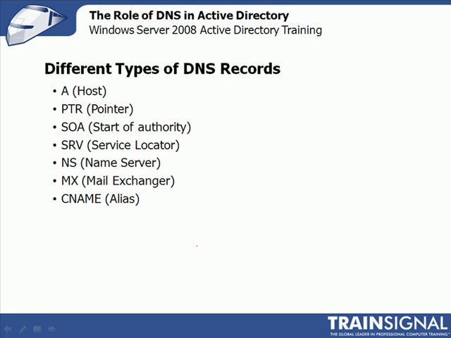And then we have the CNAME, which officially stands for canonical name. I've heard it referred to as common name or alias. And this is basically where, for instance, when you go to your favorite website, let's say Google, and you put in www.google.com, do you think that Google has a server that's actually named www? And then you go to www.microsoft.com, do you think that they also have a server named www? Or you go to www.trainsignal.com, do you think we have an actual server named www?